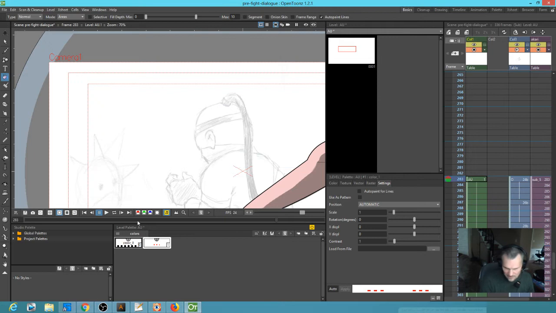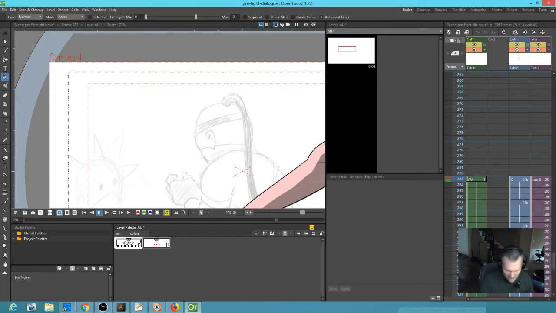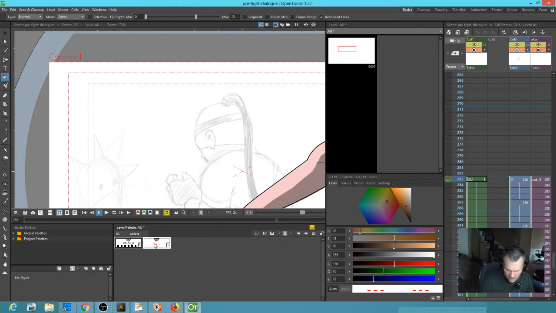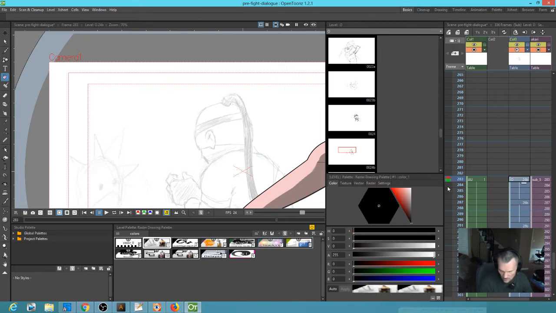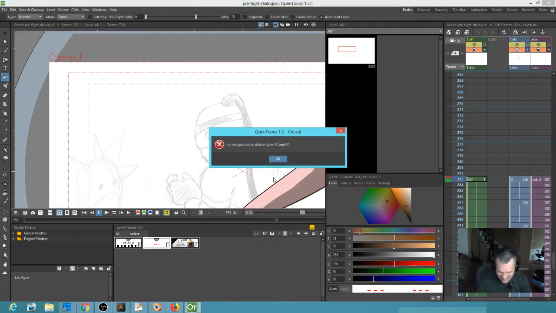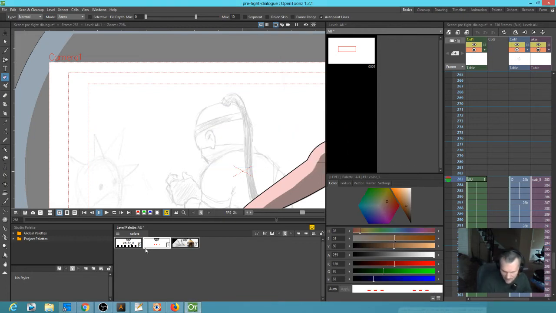So for me, I'm just going to hit delete. Okay, it's not possible to delete numbers 0 and 1, so I'm going to hit Control C, Control V. That doesn't do me any good. So what I've got to do is actually duplicate color 0. Oh, brother, you can't paste styles there. So I'm definitely at a loss. I'll tell you what I'm going to do, I'm going to grab my paintbrush and paste it in, and then it still won't let me delete that.